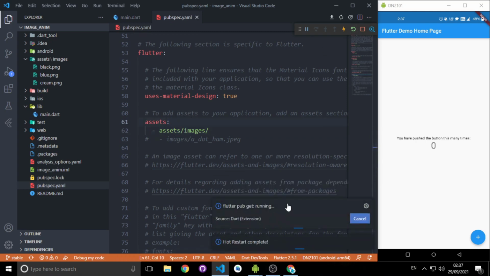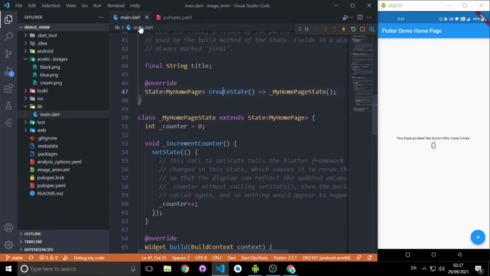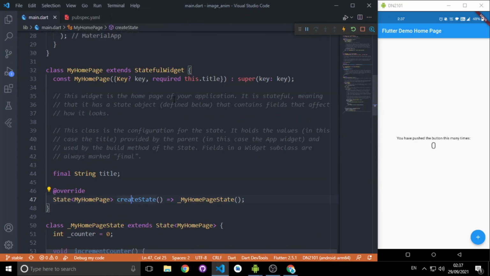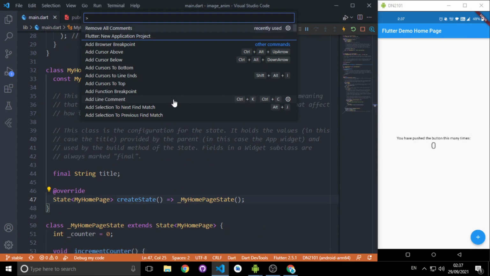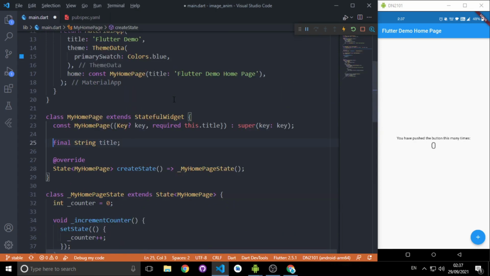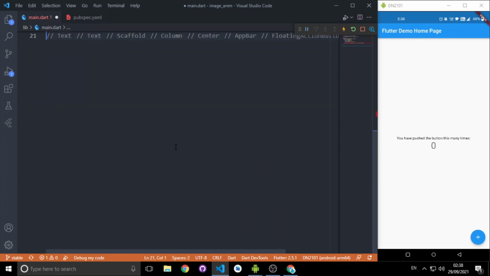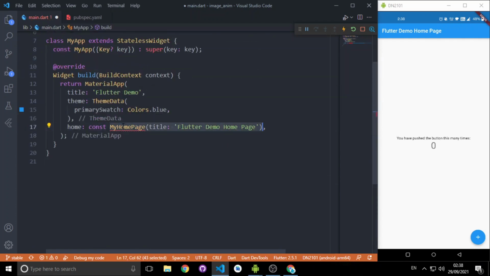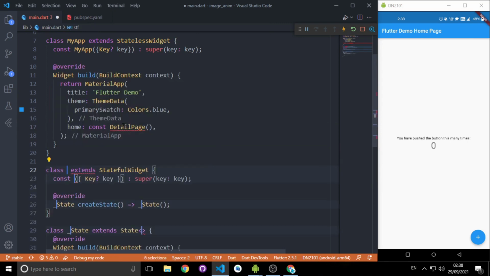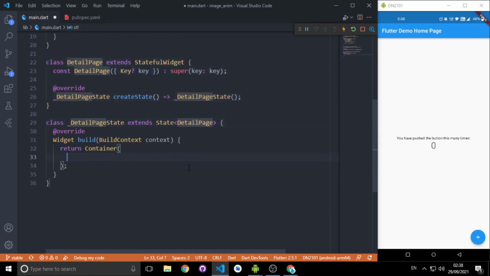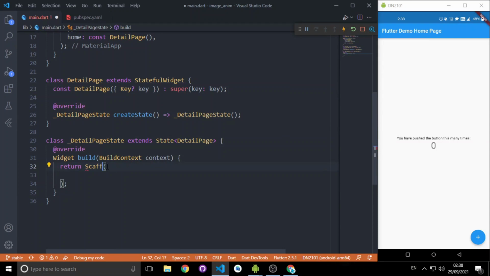Let's hot reload. Our pub get will run, and we will first remove all the comments. I'm using an extension here. Let us remove this my home page, and here we can create a page like detail page, which will be a stateful widget, and under this we can create a scaffold.